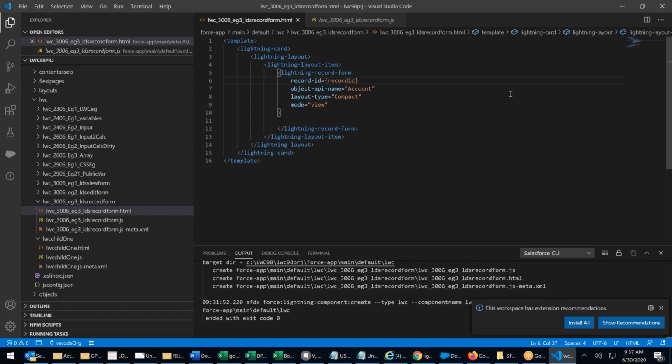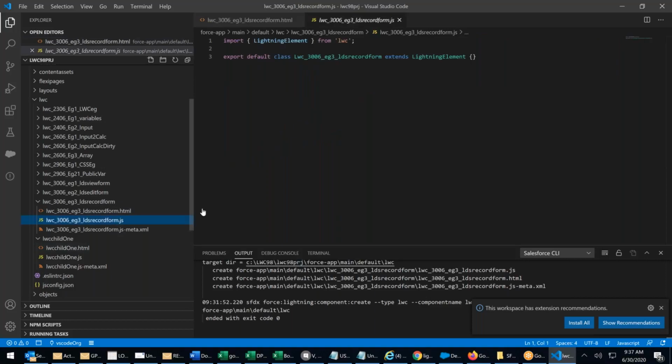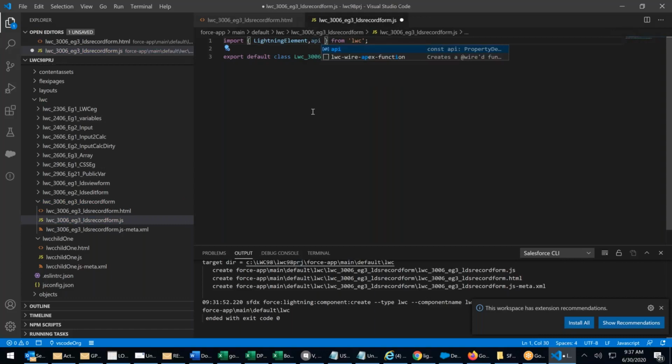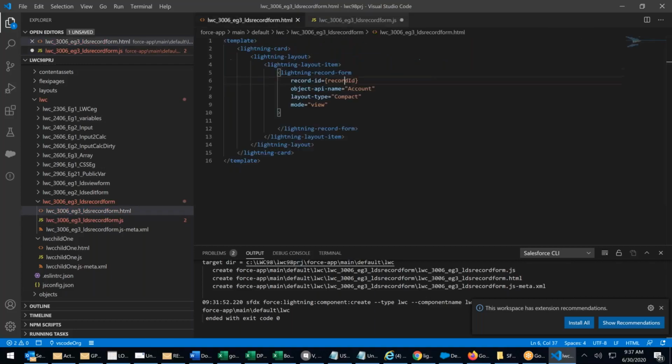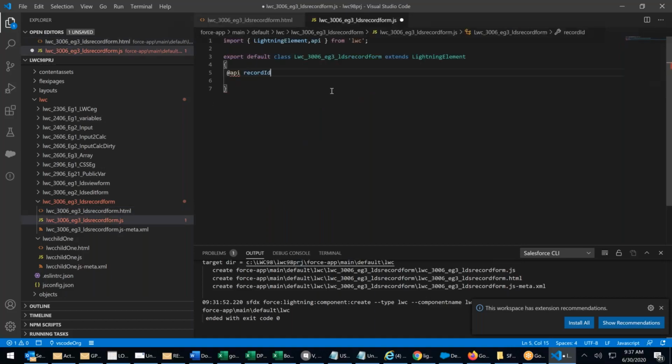Now, compact. In my JS, I will declare @api. What was that? The field that I declared here. What is the work of @api? It makes it public.